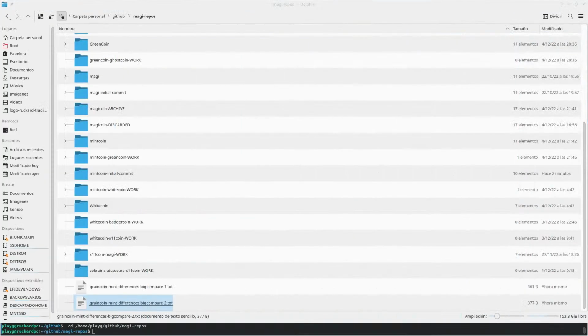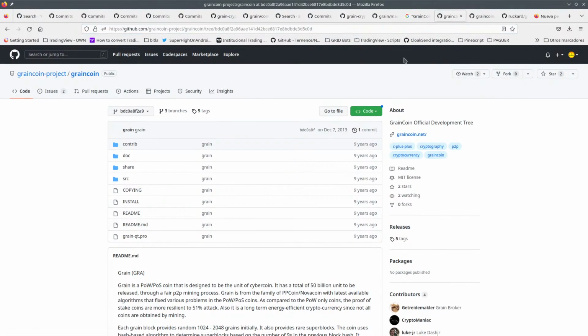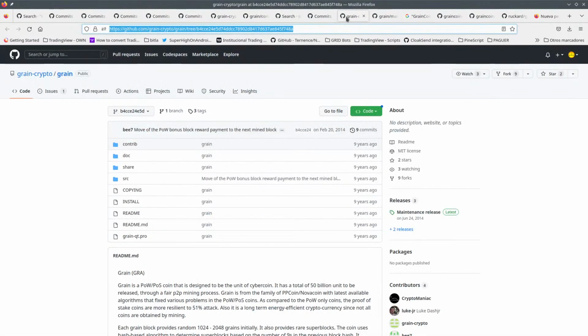So the first commit is BA. Let's see if it's true, because I am not sure now. So Greencoin first commit is BDC, is not BA, although it might be that BDC is not used here because of something.